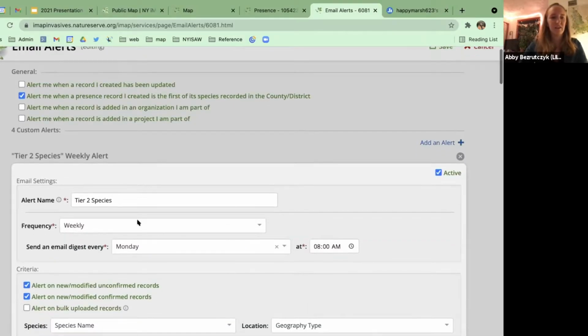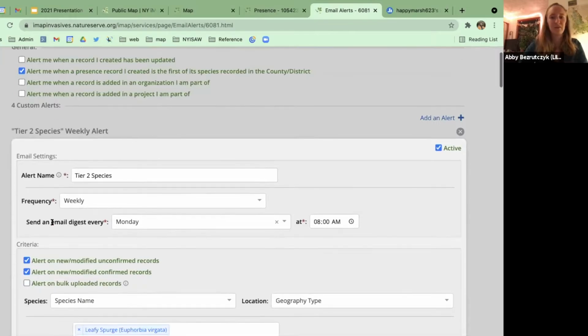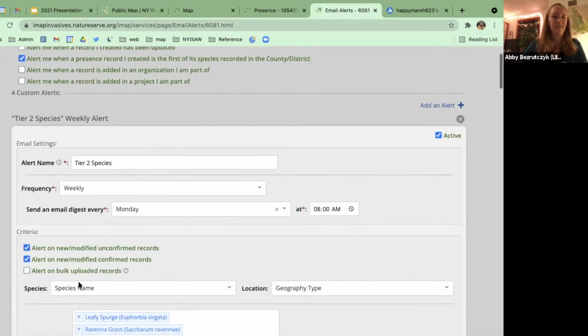It's just saying that you want to be alerted at some frequency of this particular species, and then you put in the species name. So if you're interested in that, I definitely recommend doing that. It's a really easy way to keep track of some of these species. An easy reminder, it's not too many emails. You set the frequency as much as you want. So yeah, just a great way to keep track of species that you might be interested in.